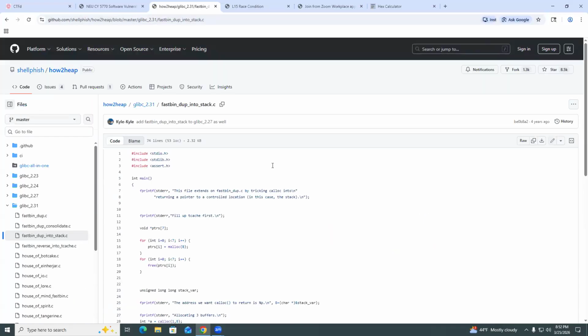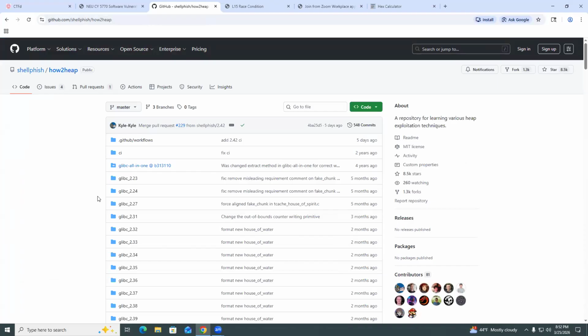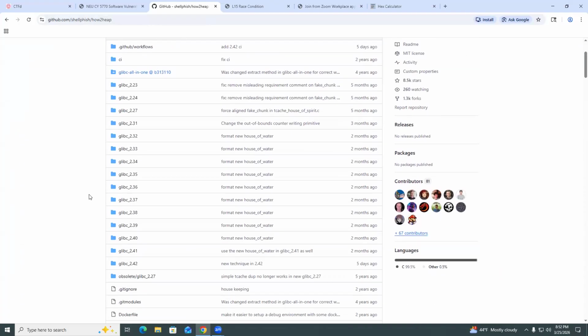Just use this link. Shellphish is a hacker team from Arizona State and UCSB, one of the greatest college hacker teams. They have this how2heap tutorial for all kinds of heap vulnerabilities for different versions. For every subversion, they create one, and some of the attacks only work for a specific version.